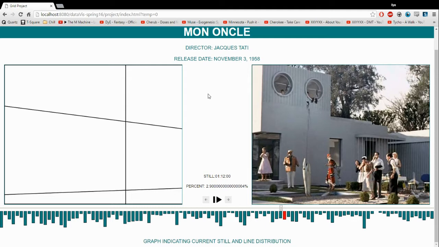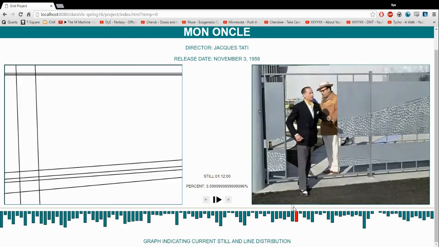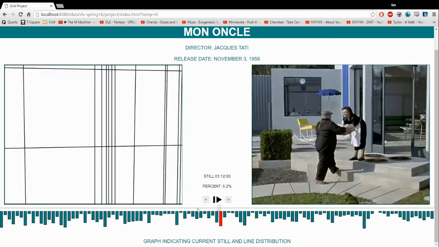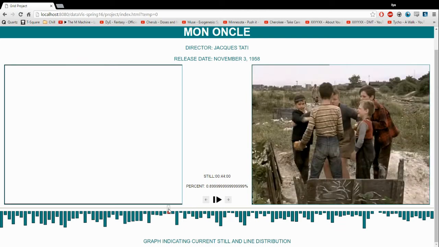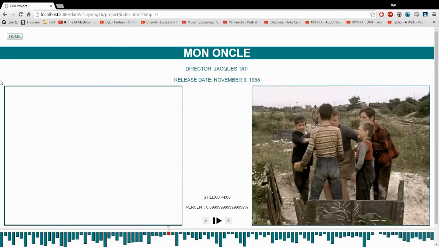However, we found that the combination of the frame-by-frame view and the bar graph is more effective in capturing the film style. For example, this allows you to see if heavy line use is equally spread throughout the film or if line use is more focused on the beginning or the end of the film, and allows the viewer to see the frames in context more quickly. Lastly, this feature allows the viewer to be able to make their own conclusions about the trends and stylistic preferences of the director of the film.